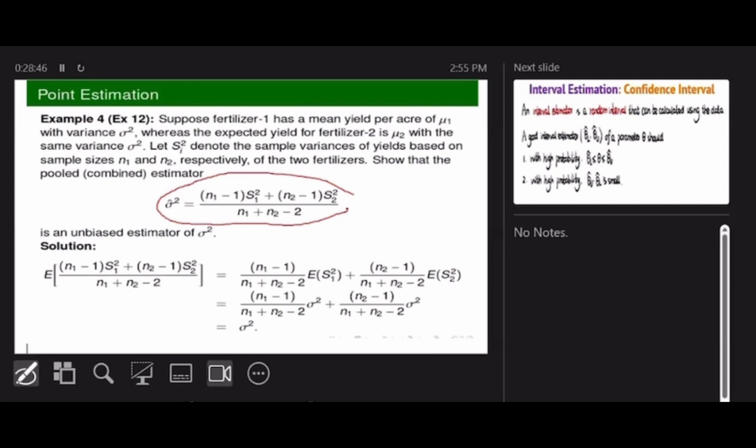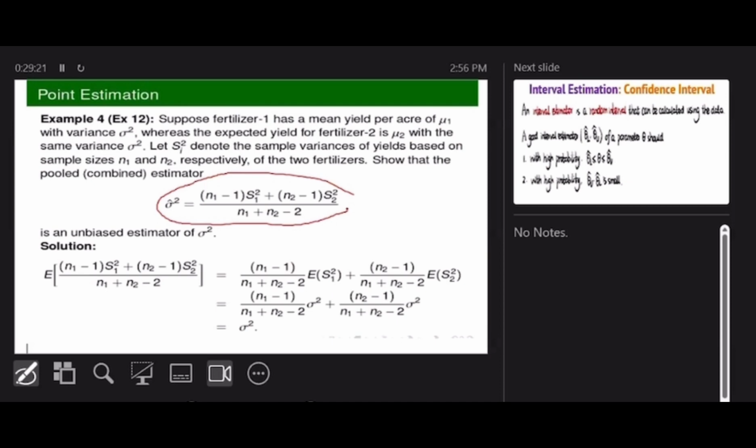So if the expected value of the sample variance is equal to this, then the expected value of this is going to be this, then the expected value of this is going to be that. And don't forget, we're told that this is equal to this, which is equal to sigma squared. We've already been told that the two population variances are going to be the same. That is why you see sigma squared, because sigma 1 squared equals sigma 2 squared. That was the assumption before using a pooled variance.